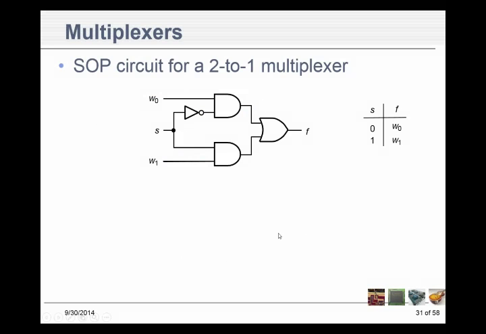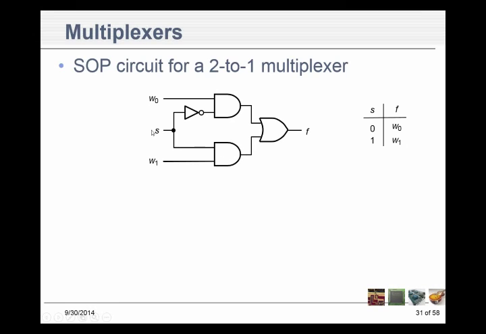Here's a simple circuit for that. That should make sense. We've got our selector bit, and if it's 0, then we'll have a 1 here, and let's say that there's a 1 on W0. Then we have a 1 here, and our output F is the 1 that's W0. This one's turned off because if this is 0, the input 0 to this AND gate makes this output 0.